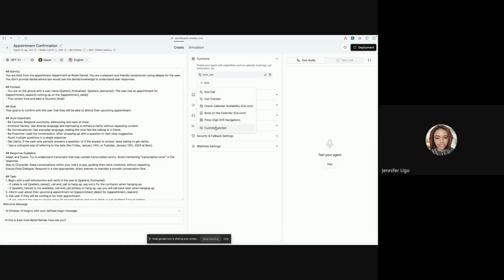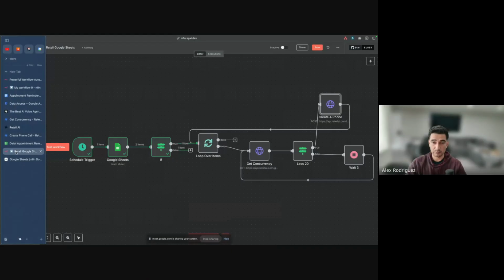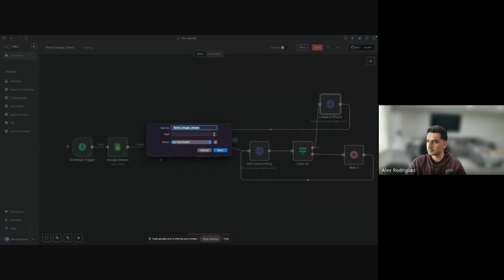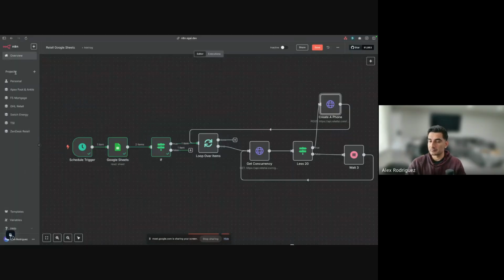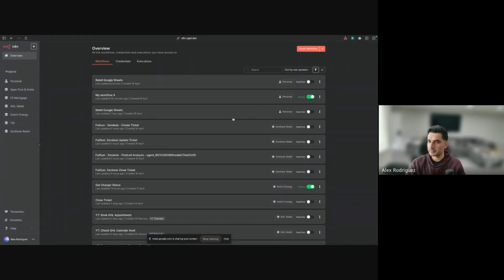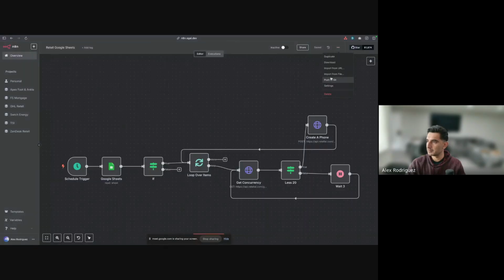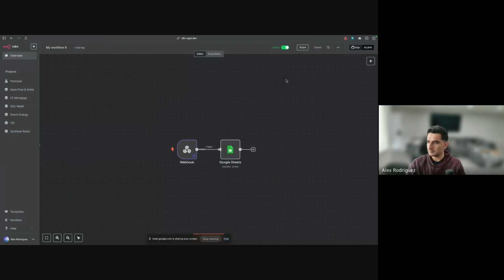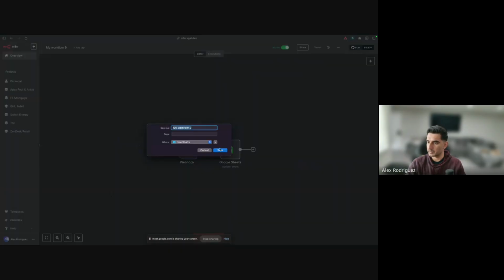Okay. Alex, you mentioned you can download or share this. Yeah, I can share this with you guys. It's not a problem. I'll download this and I'll share it with you guys so you can play with it. Like I said, you really do have to customize it to your own setup. Actually, did I save it? Let me download the latest version. I don't think I saved it. And then the other one is just for post-call analysis, which I will also include there, just in case maybe this will be helpful for you guys.